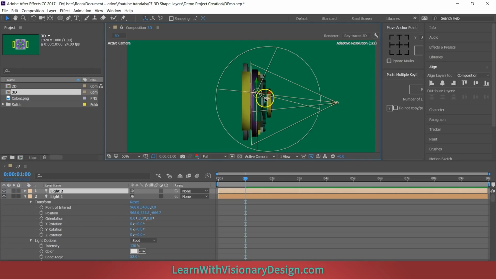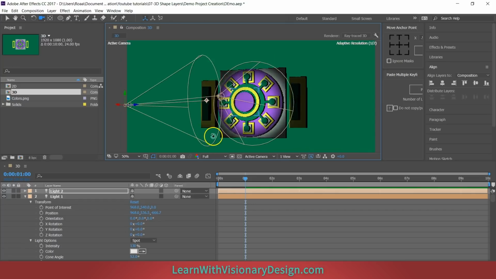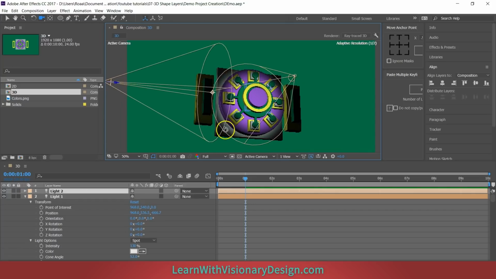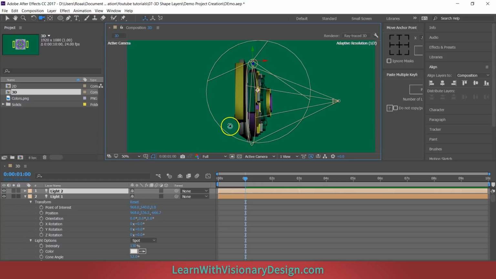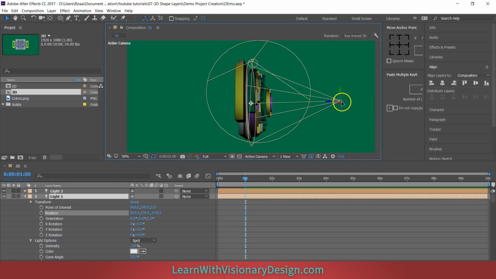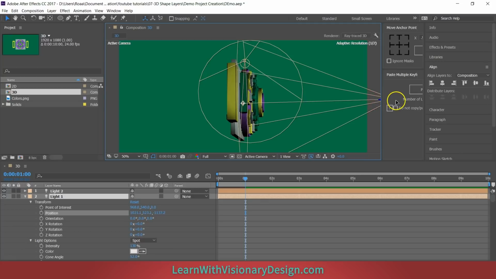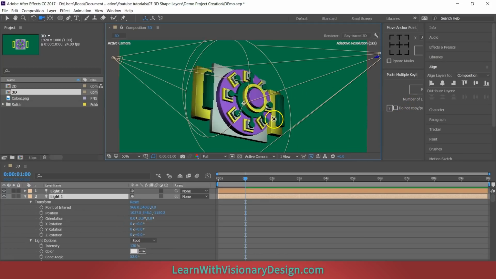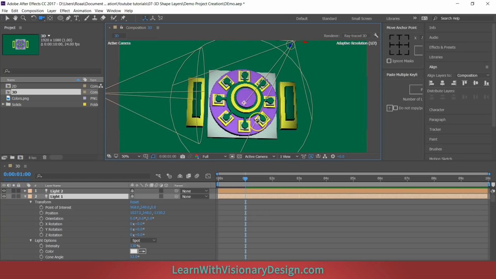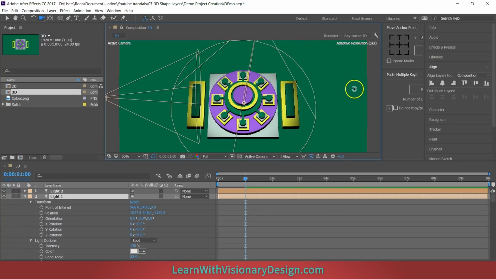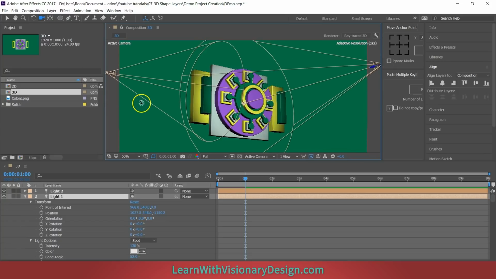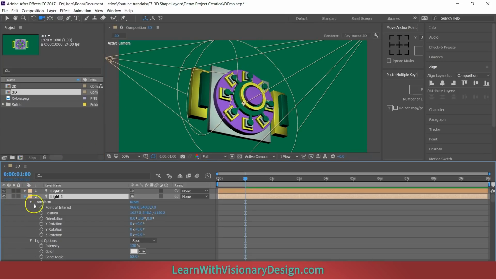We don't want that. We want it to be right on the side. This will do. Let's make this one a little bit further away from the shape to give it more lighting. Now we have our 3D shape.